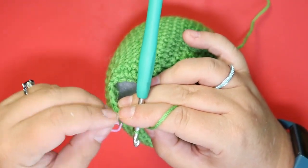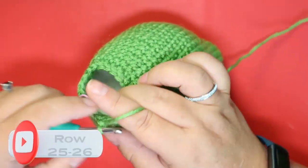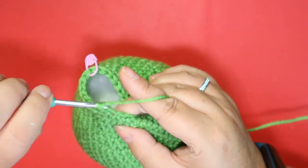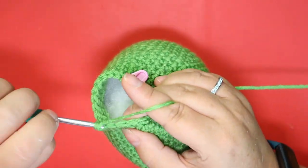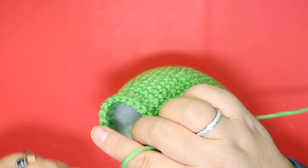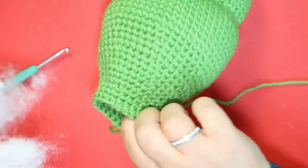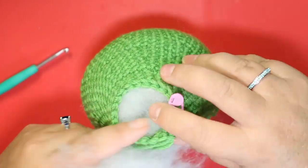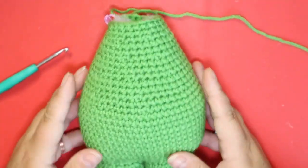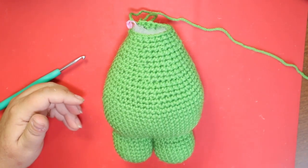And then when we come back, we're going to change it up a bit because we're going to start building the head. So I'm going to put some stuffing in this, since we're going to start doing things a little bit differently. We're going to be starting to build the head. So this is kind of our neck area. So this is the shape you should have. I'll zoom out just a titch. This is the shape.